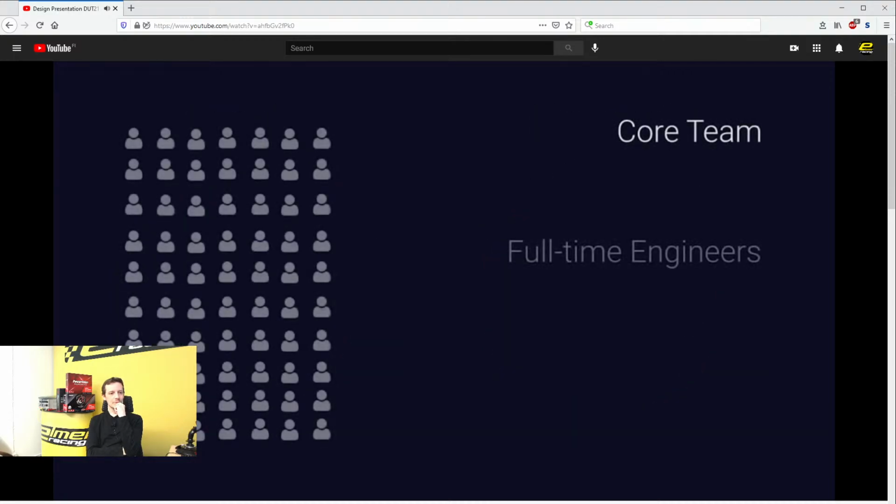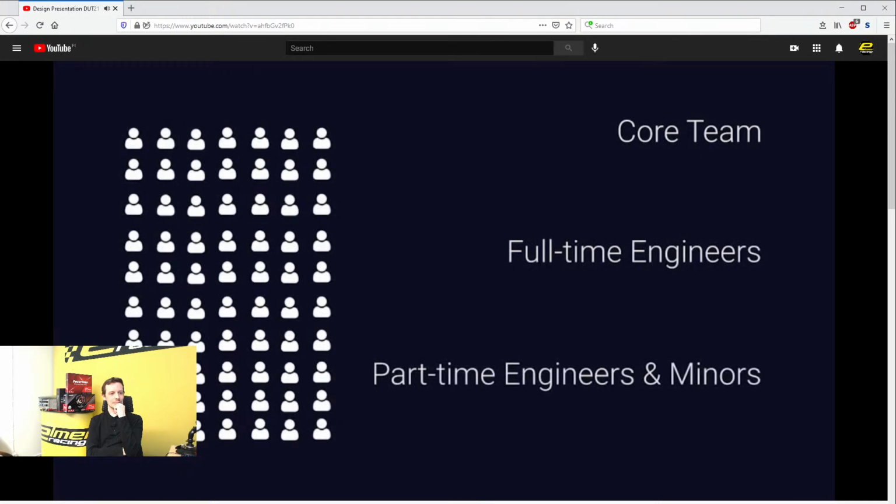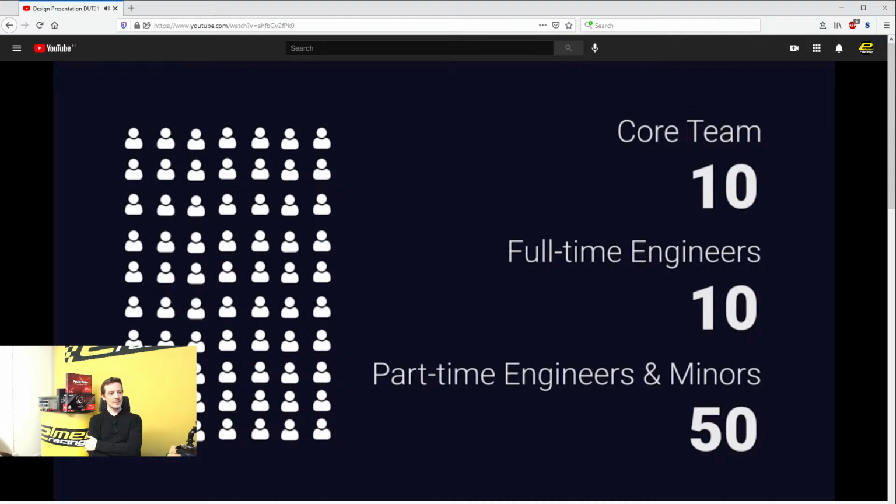Well, 70 team members, and believe it or not, there's actually some structure in there. 10 of those members are part of what we call the core team. These guys are responsible for structuring the whole project, setting up goals, making decisions on what needs to be done to achieve them, and planning out the entire year to make sure things are done when they need to be done. Well, that is the idea at least.